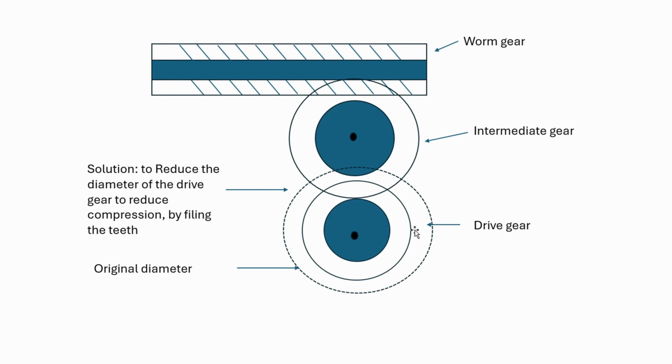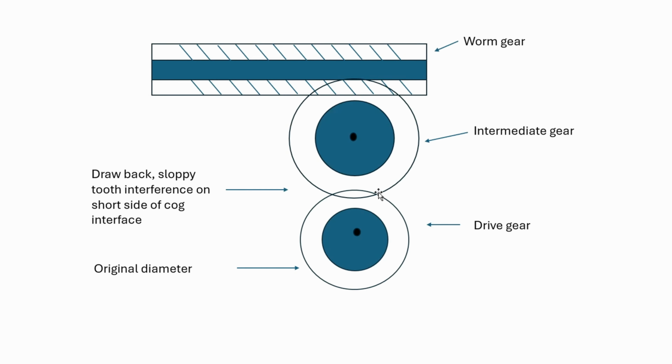Now that works for most of the shape, and especially around the pointy end of the egg again, but when you get to the blunt end of the egg, we now have quite a small overlap of teeth. So as I say, a complete bodge, but it seems to have worked, and yeah, the loco's running not too bad. You can still hear a little bit of compression when it's running, but it's much better.